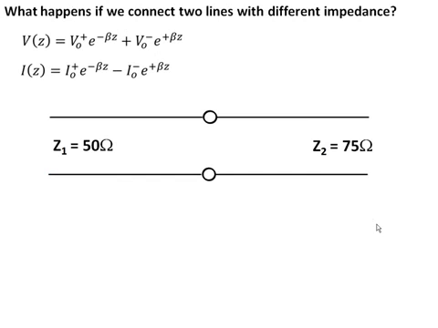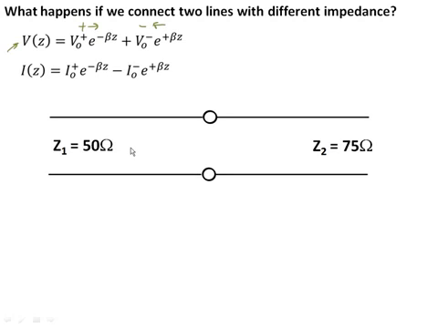We've basically said that we have on this line two equations. The voltage is a function of position on the line. It looks like two waves, one going in the positive direction, or that way, one going in the negative direction, or that way, and the current has a similar form. But we haven't really talked about why we need two waves. So let's take a look at this right now.